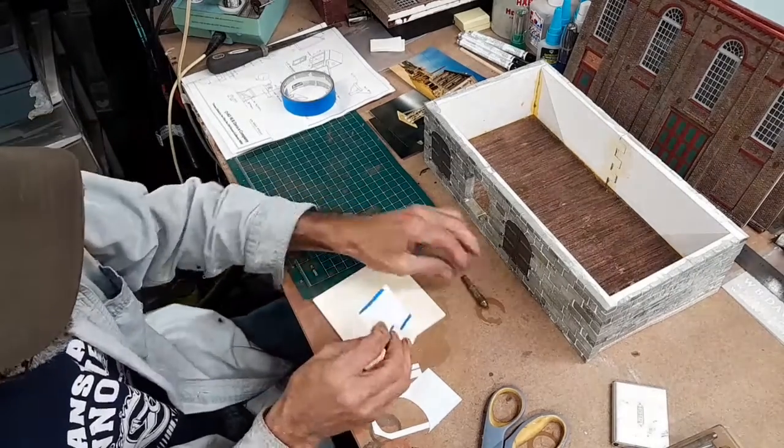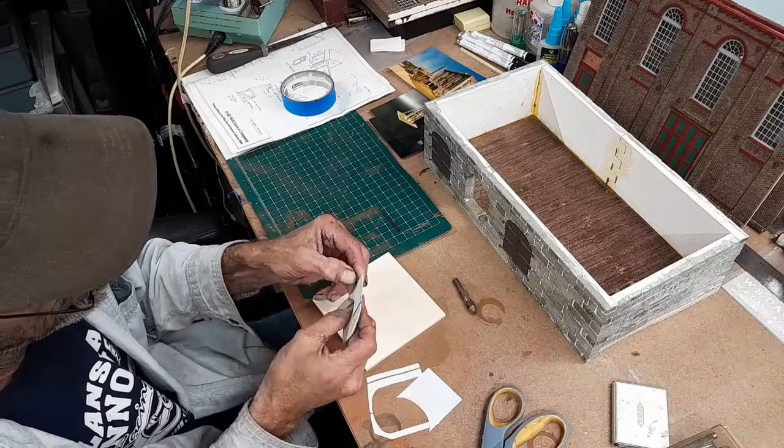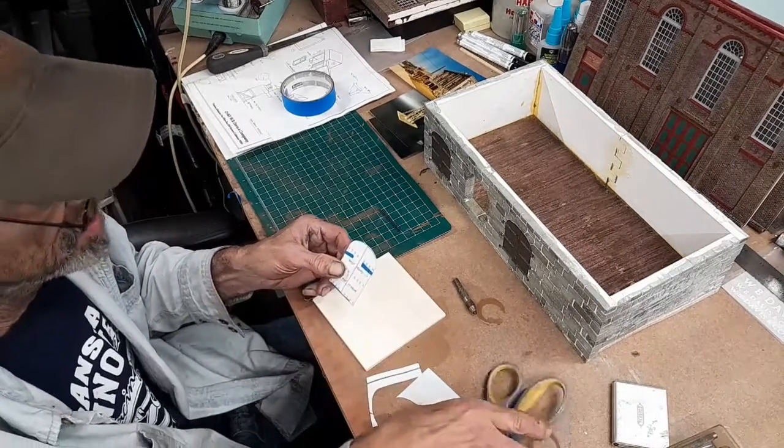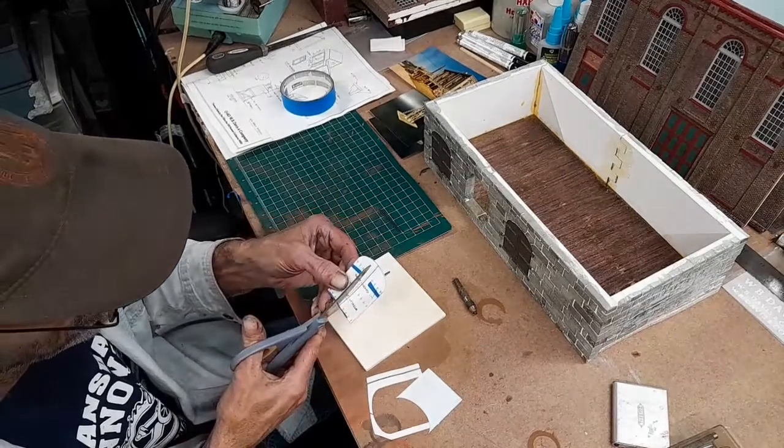Alright. Get them all done. Now we can take this template. I don't want to take it off yet. I still need to cut this in half carefully. I might as well do that right now.